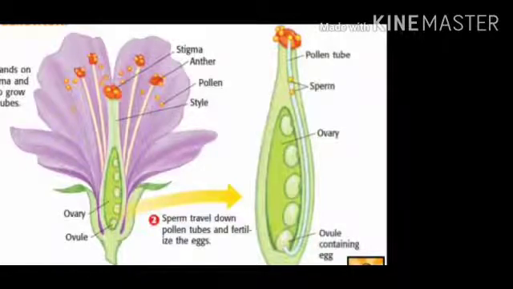So an apple is a fruit, an orange is a fruit, a banana is a fruit, a tomato is a fruit, a cucumber is a fruit, and a pepper is a fruit. Now most of us have grown up being taught that tomatoes, cucumbers, and peppers were vegetables. The difference between a fruit and a vegetable is that fruits have seeds, vegetables do not. So tomatoes, cucumbers, and peppers do have seeds in them, which makes them a fruit, and they were fertilized from a flower.